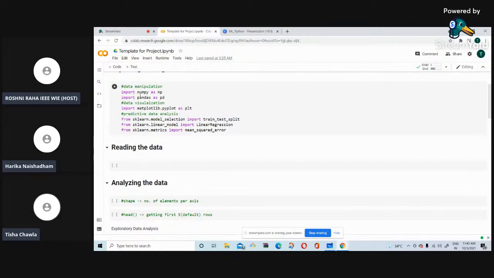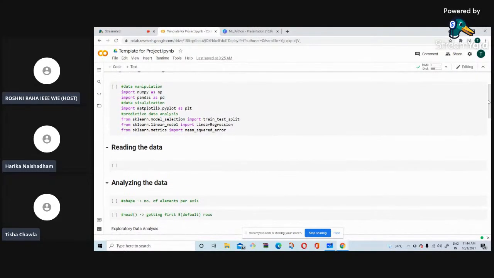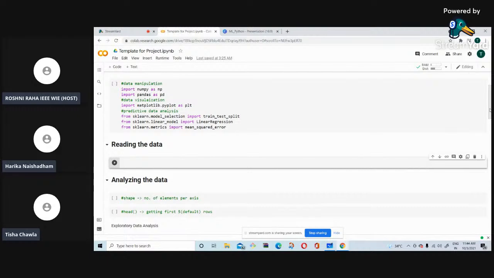After importing these two libraries for manipulation and visualization, import the scikit-learn module that lets you have predictive data analysis libraries. You can just take a few seconds to type this down in your notebook or any Python editor. Then we can move on to how we actually read the data. Yeah. So I think you all might be done with this. So let's move on to the reading part.